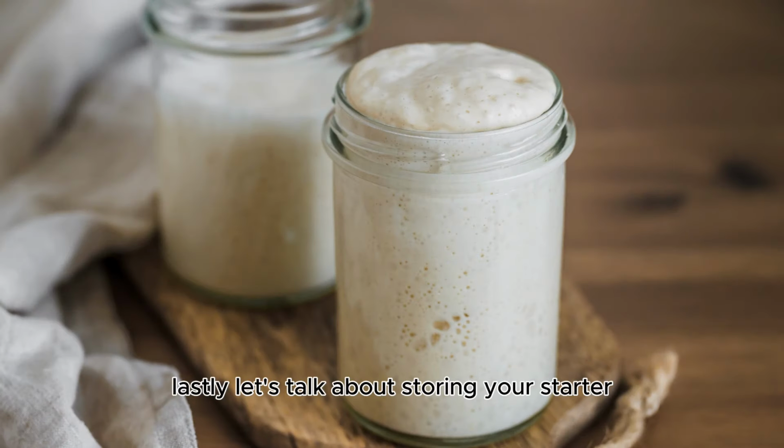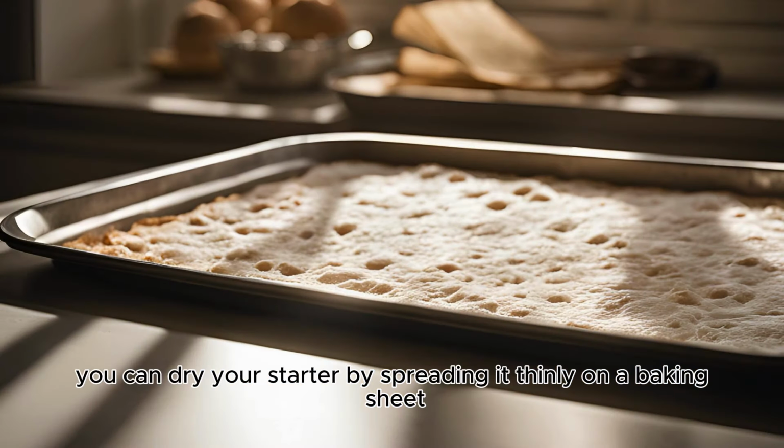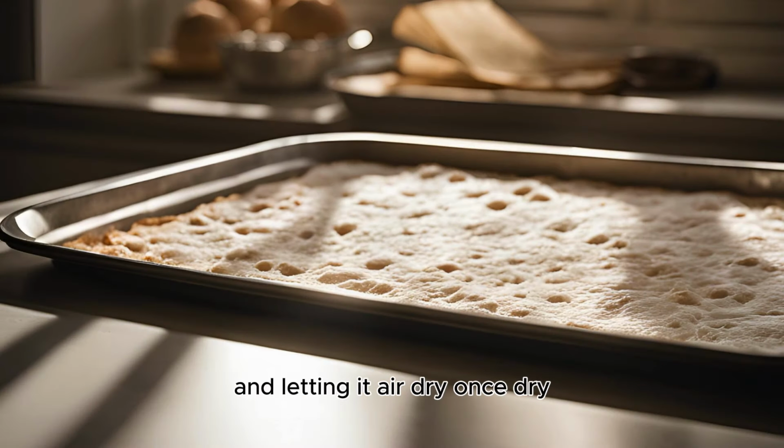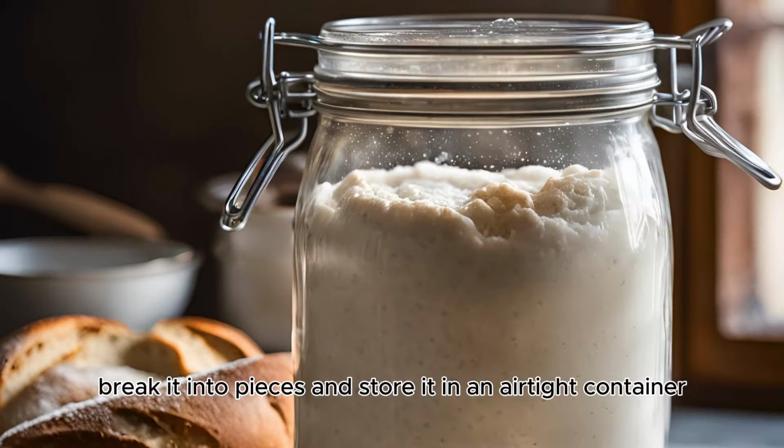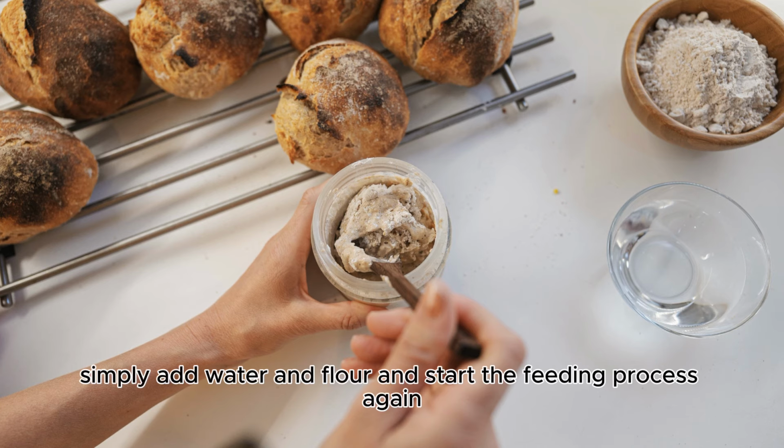Lastly, let's talk about storing your starter. If you're taking a break from baking, you can dry your starter by spreading it thinly on a baking sheet and letting it air dry. Once dry, break it into pieces and store it in an airtight container. To reactivate it, simply add water and flour and start the feeding process again.